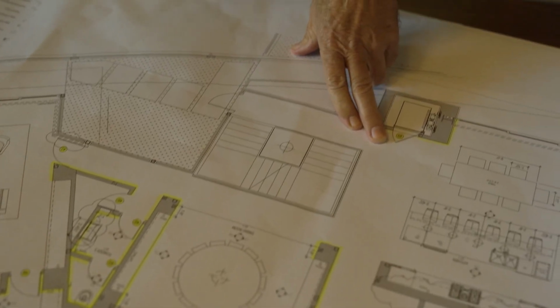Keeping a high standard is very important to us. We want to achieve the client's expectations. We want to give them a quality product at the end of the day, so that's important to us, and so that's what we strive to do. From start to finish, working together and maintaining relationships for years to come.